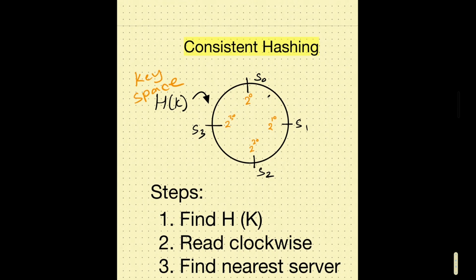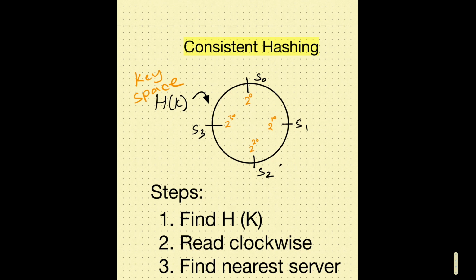The first thing you do is take the range of values that your hashing function can produce and organize it in a ring over here. Let's say the minimum that your hashing function can output is 2 to the 0. You put it over here, and then you go clockwise and lay the numbers out: you put 2 to the 10 here, 2 to the 20, 2 to the 30, and then you circle all the way back over here. So it's going to be from the min to the max that your hashing function can produce, and you organize it in a circle.